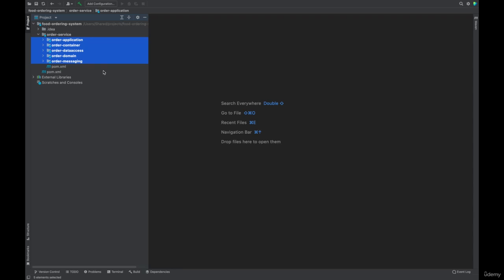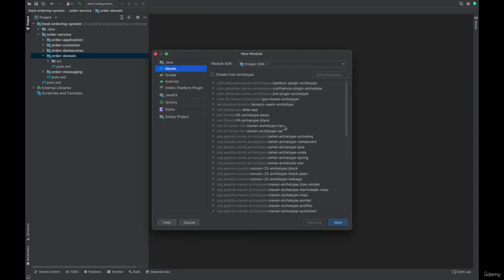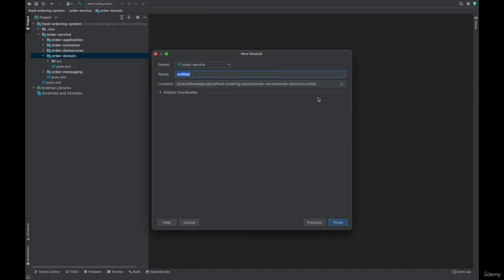However, under order domain, I want to create 2 more submodules to separate the core domain from the application services, which are the services that expose domain methods to the outside. So let's go to order domain and first create a new Maven module named order domain core.